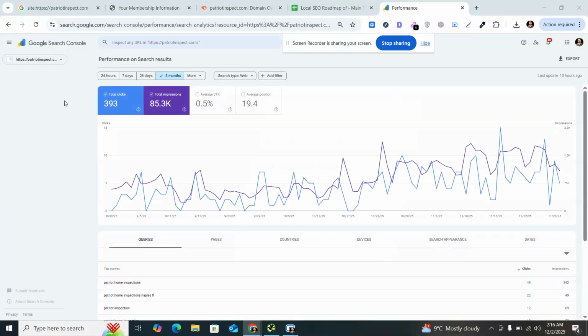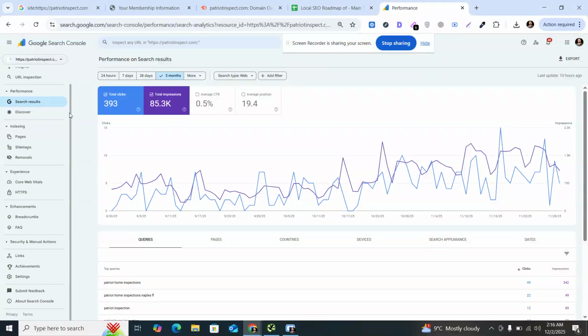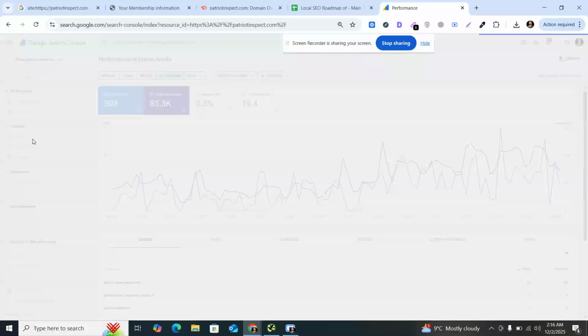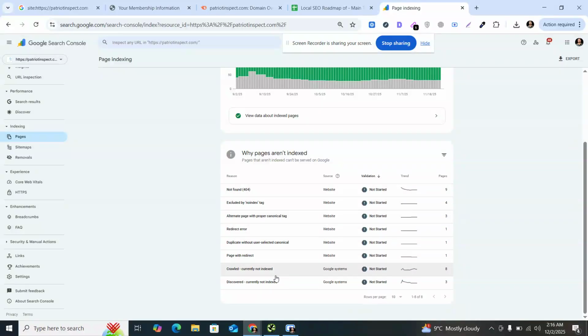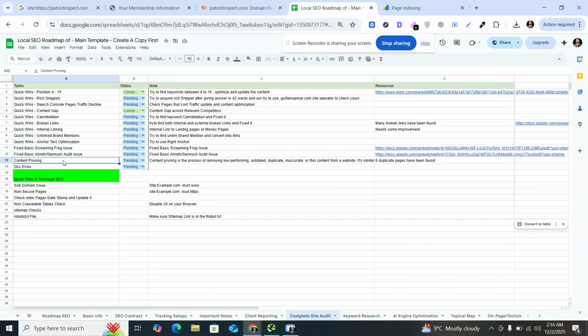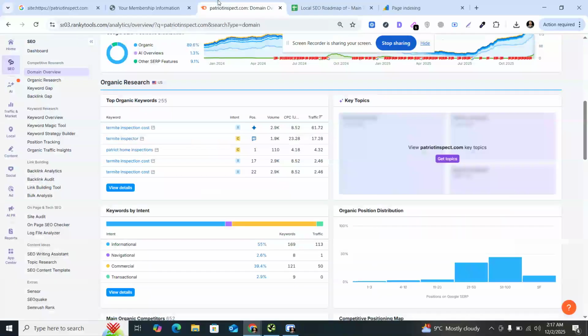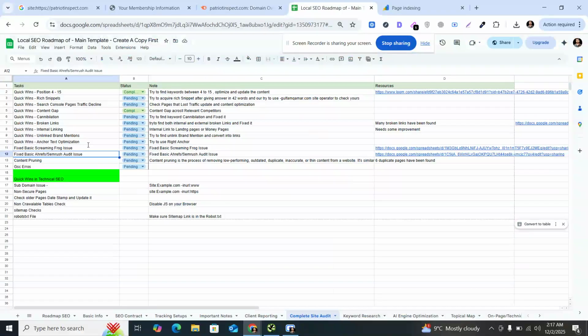So you need to make sure that if you are doing SEO for this site, for example, if I go on pages, we also make sure these issues are fixed as soon as possible. Right now there are not many issues here, but we still need to fix them as soon as possible. Then content pruning, one of the most important things. It is the process in which we delete underperforming, outdated, and thin content pages. Then we also check Screaming Frog issues. I already did a basic Screaming Frog setup for that. We will do all these things in our SEO.